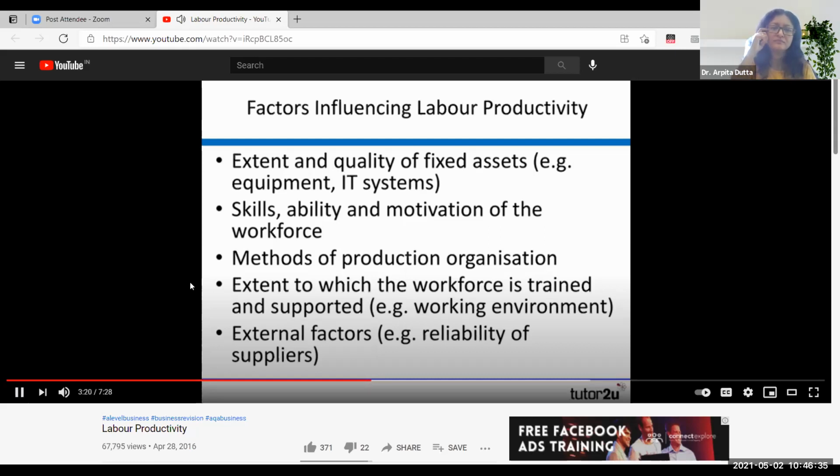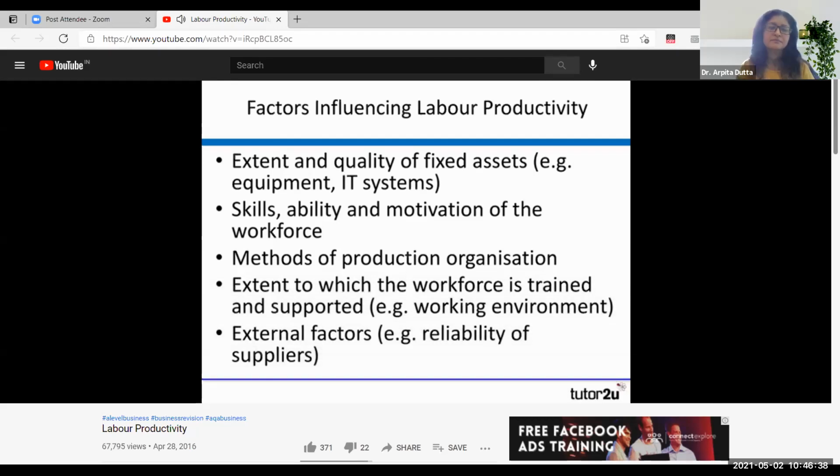But let's just pick out one or two of the most important here from this list on the screen. Of course, it's always important to make a link between an operational measure like labour productivity and human resource management, and in particular, the ability of the business to train and to look after and motivate its workforce, particularly a workforce if it's skilled and is a key part of having a quality product. Similarly, the way in which production or operations are organised will clearly have a significant influence on the rate of labour productivity.